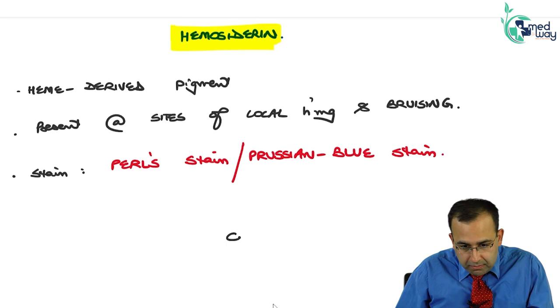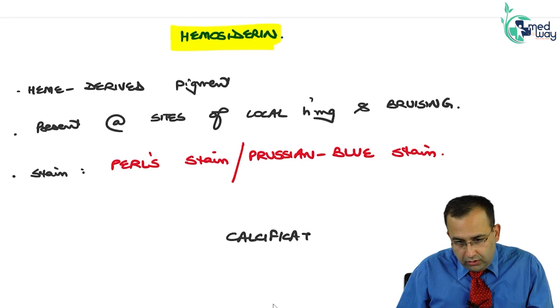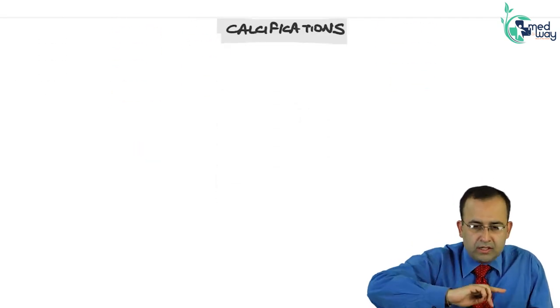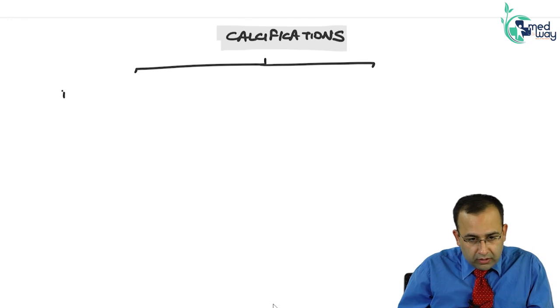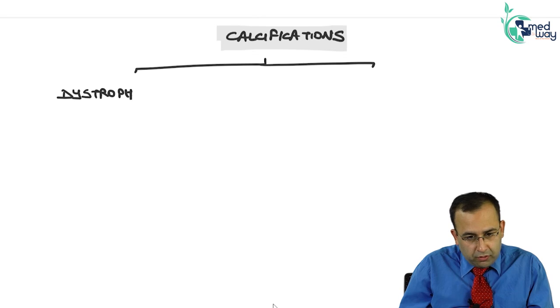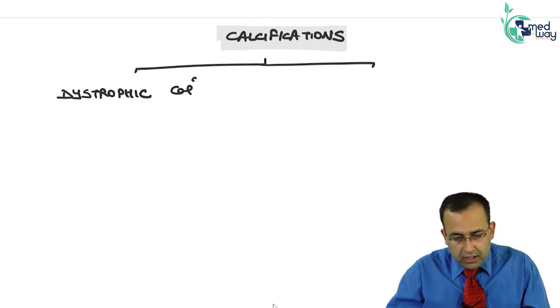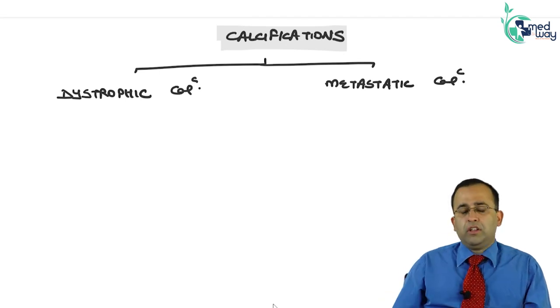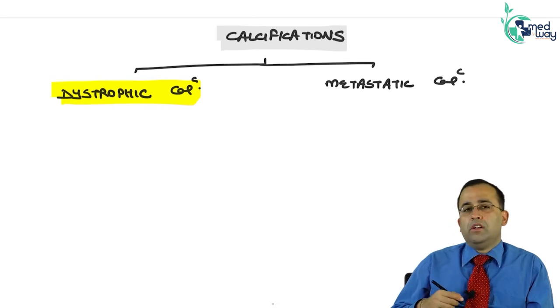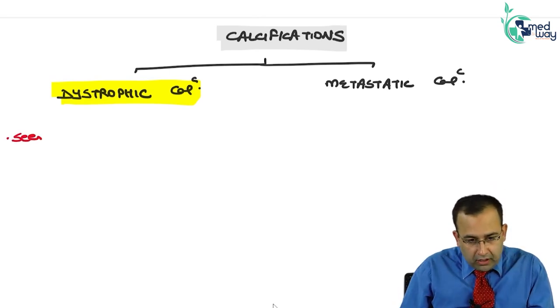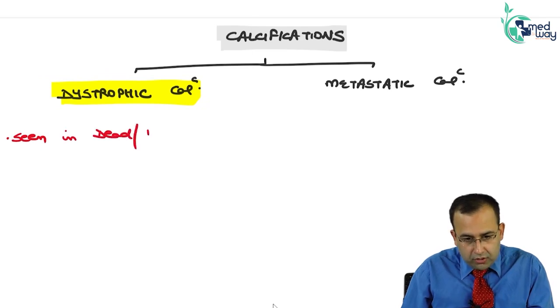And this gets us to our absolute last topic in the chapter cell injury, that is calcifications. A very, very important topic and totally understanding based. If you just understand this once, that calcifications are of two types. Dystrophic calcification, we will write everything below this flowchart, but you just understand this once. Do types ka hai, dystrophic versus metastatic calcification. If you just know this, you will know everything about this. Starting with dystrophic calcification. D se dystrophic. Dystrophic calcification is seen in dead or damaged tissue.